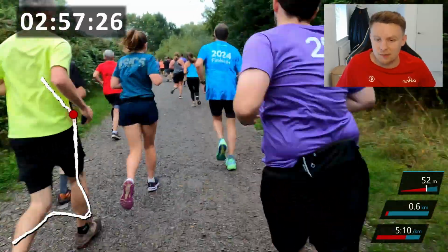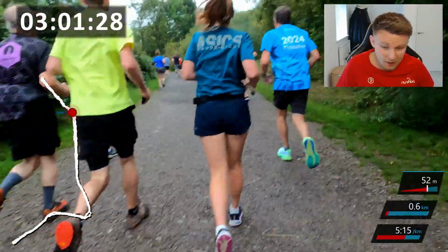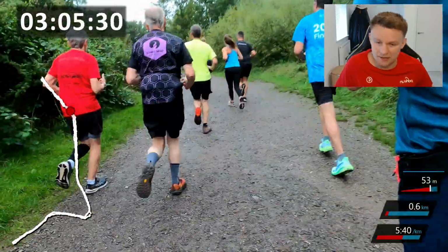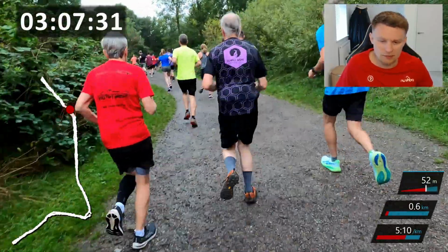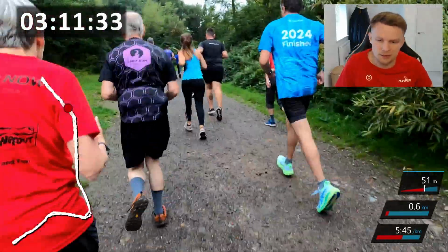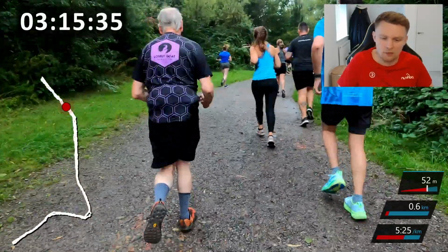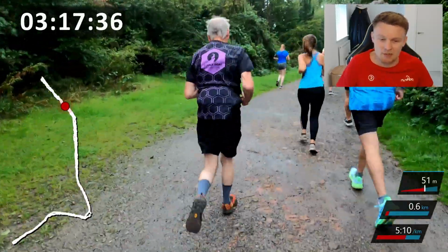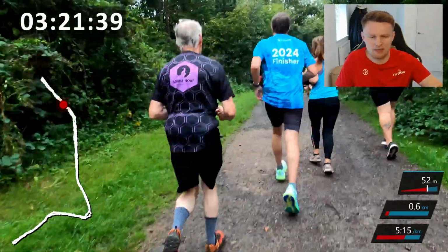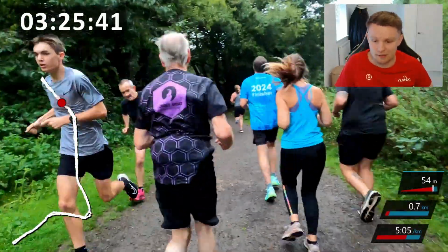So we're just coming up to that 3-minute mark, about halfway across towards the top of that first lap, and then we're going to be doing a U-turn up there. The ground as well, what is good to note is that it is a little bit rocky, so if you are worried about twisting your ankle and stuff, keep an eye a little bit on the ground, and it might be a little bit slippy too, as it had rained today, so around the puddles especially where it's a bit muddier, as it is just literally natural earth compaction, there is the risk of slipping.